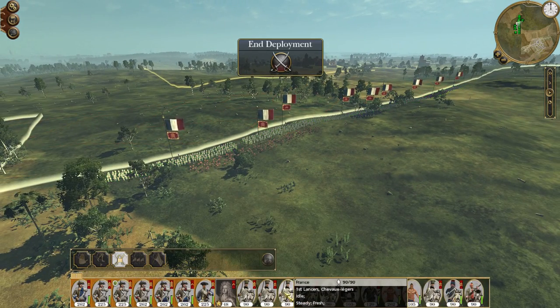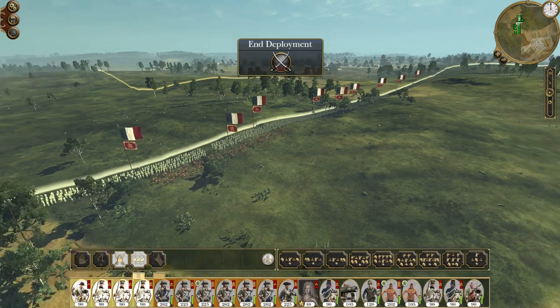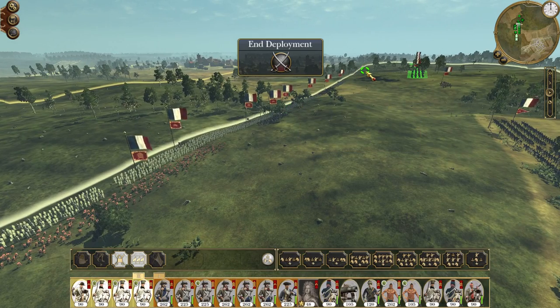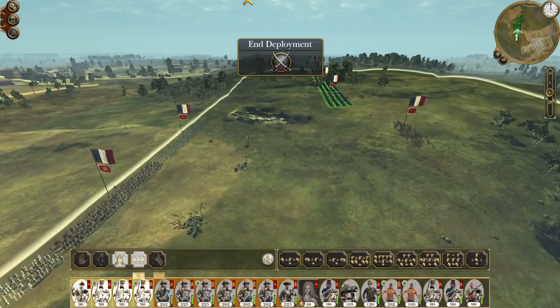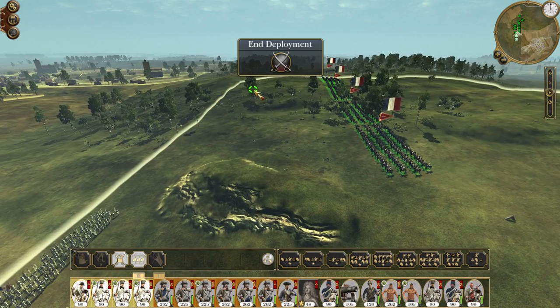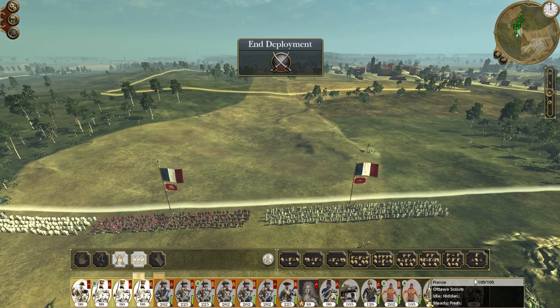Gosh, got a French Indian cavalry. We'll form up a brigade here. We're just going to be over on this flank. We want to get closer than that. Why is it not allowing us to deploy? Probably because of this bluff just here. That's what we're going to do there.